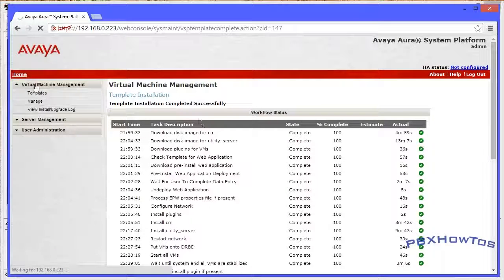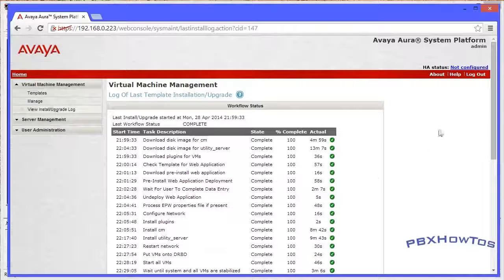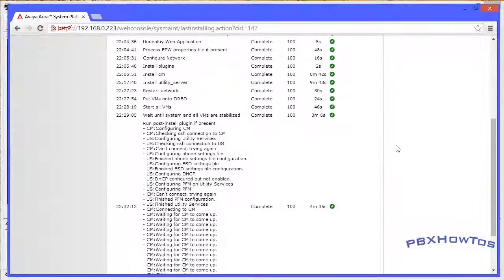So CM is installed, it's ready to do the basic installations of licenses and things like that. But again, out of the box, if you want to play with a lab environment like I do here, I don't have any licenses. I just install it and I get a 30-day working version of CM to test things with. Again, you're in no license mode, so after 30 days, it's going to stop working. So you really can't back up. You can't save anything. Just keep that in mind.